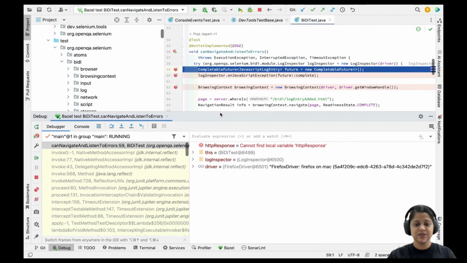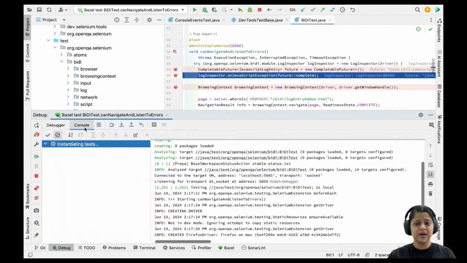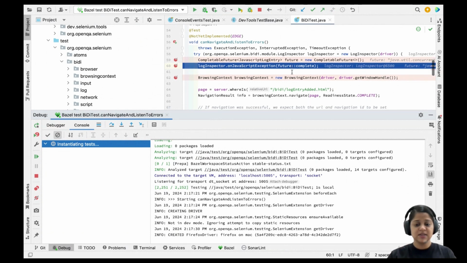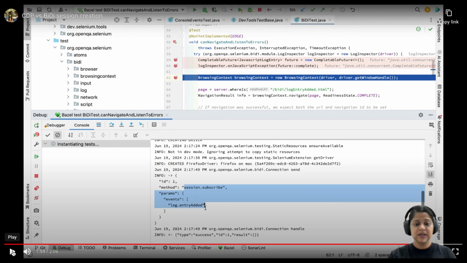Okay, we've created a session, and I think we don't have a special command for the session because it's not needed. And there you go. There is nothing so far. I mean, there's nothing in the log so far related to a BiDi session. And then I move on. And all these are the actual subscription code.